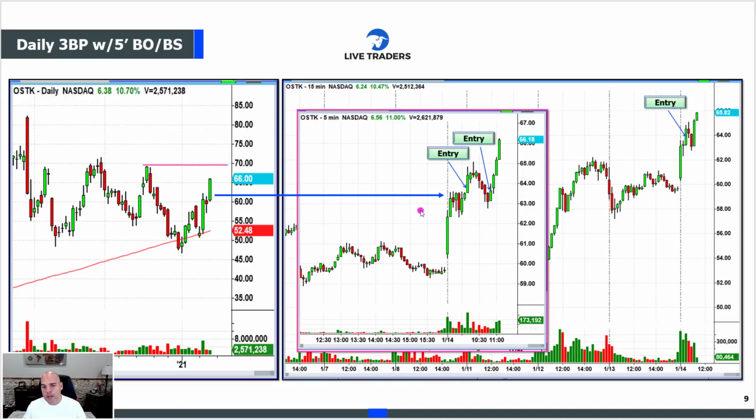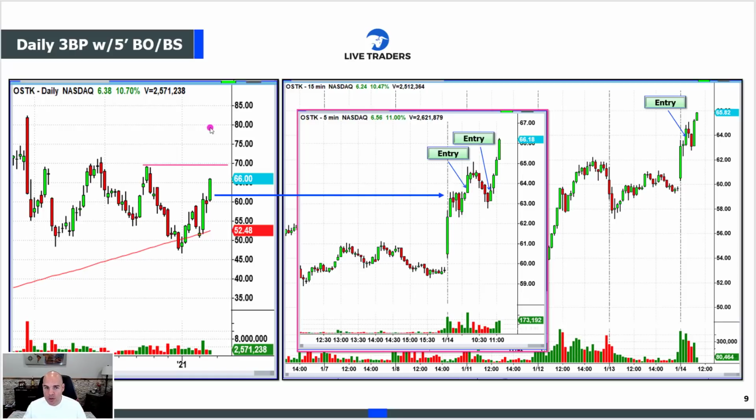But the beauty of this isn't the entry cost average. The beauty of this is the raised stop loss. So now the raised stop loss is going to be roughly $62. Guess what your cost average is now? Maybe 63, 63.25. So instead of having $5 of exposure, you have $1 exposure.